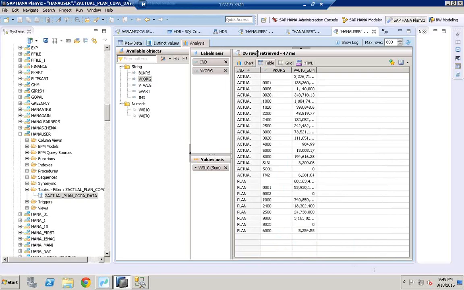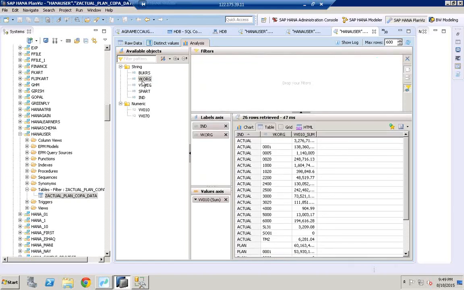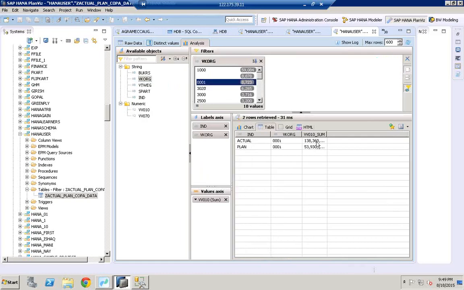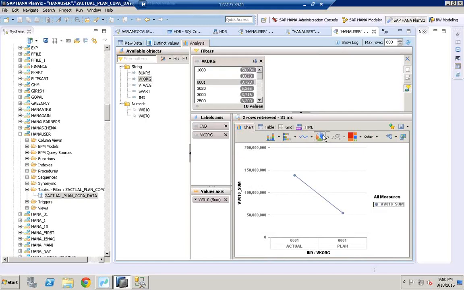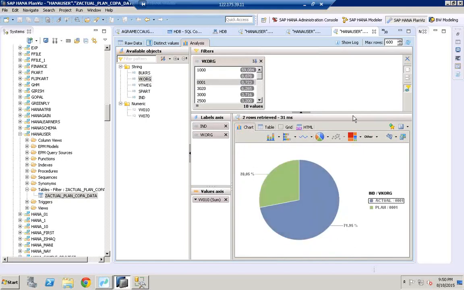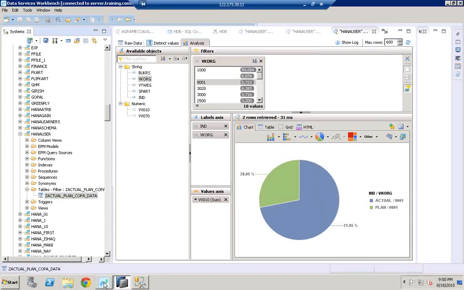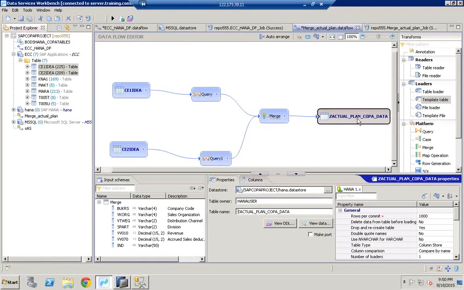If you want to filter on a particular sales organization, this is actual and plan for sales organization 001. So we're just merging data from different sources or from the same source, and then we created a target table and loaded data.